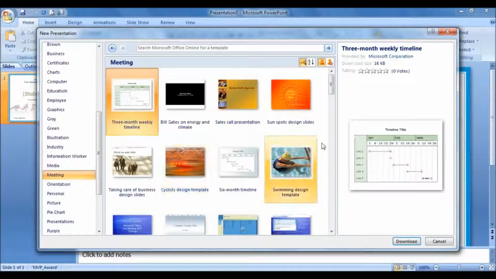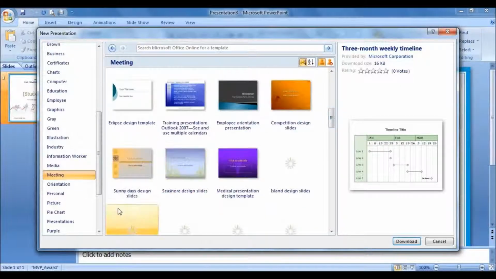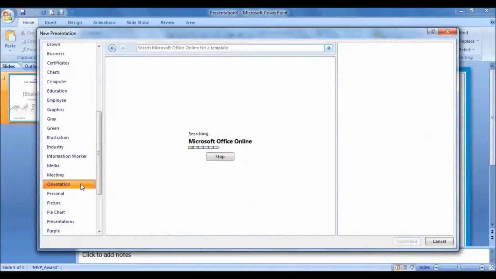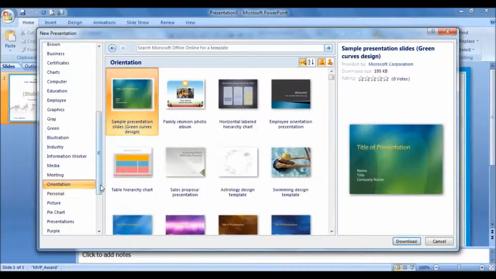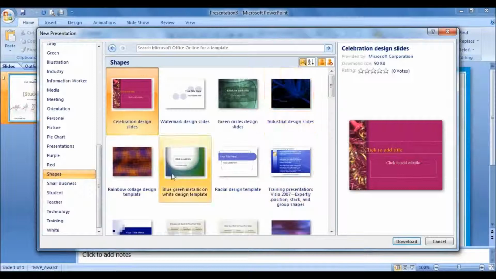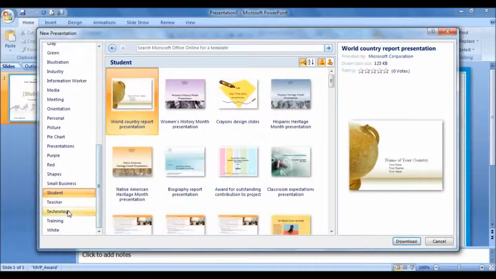how they do things, or if you're not good at figuring out, you know, making it look very pretty, you can use one of these that are already designed for you, and then just add additional slides and add your own information in there. So there's a bunch of categories that are available to you, so feel free to check them out when you have time.